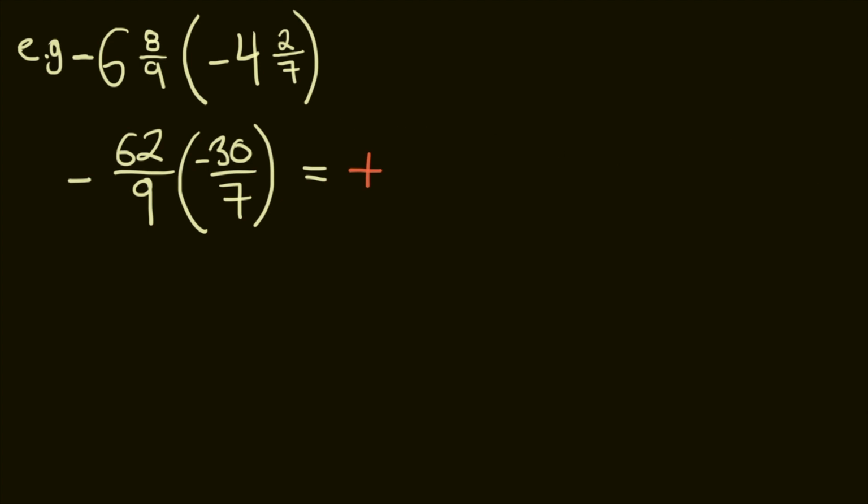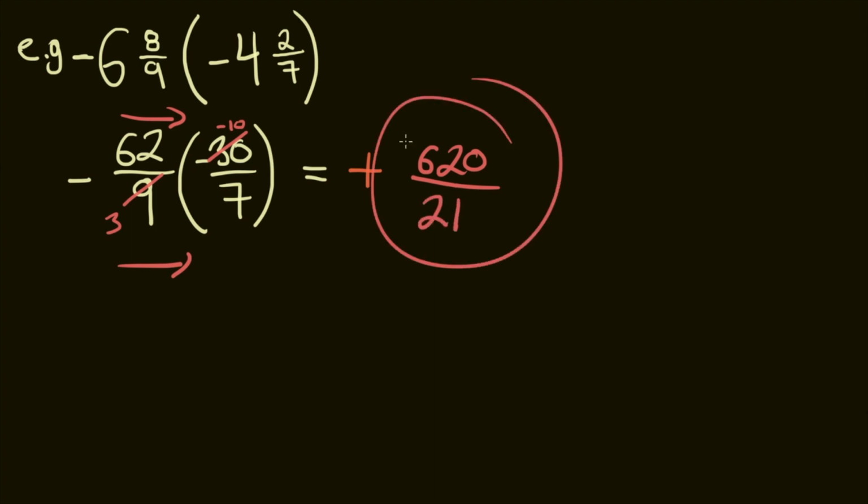We do have some reducing that we can go and do. We do have the cross reducing here. So right here these numbers have a factor of 3. So I'm going to make this become a 3 and make this become a 10. And is there anything else that we can go and do? I don't think there is. That's kind of annoying. So I just want to show you should always be reducing as much as you can. We're going to multiply across the top and across the bottom. So 62 times 10, 620. And 3 times 7 is 21. And you can't reduce that, and there's your final answer.